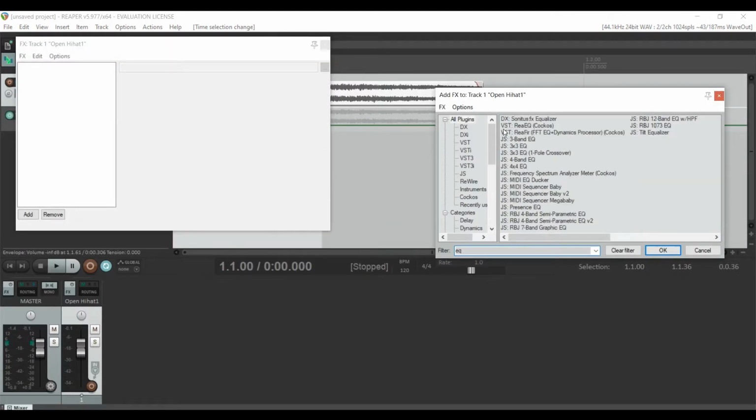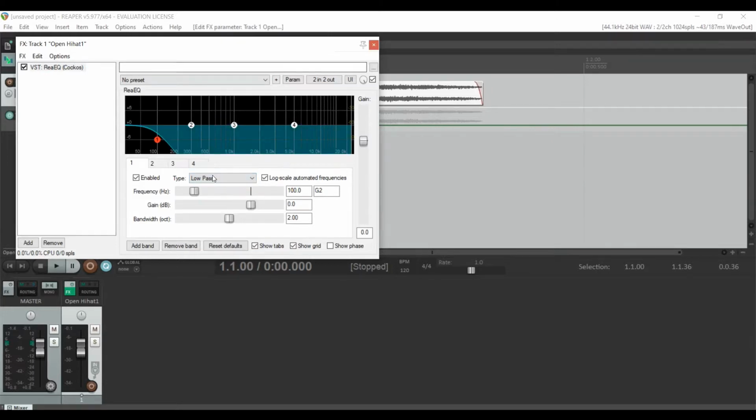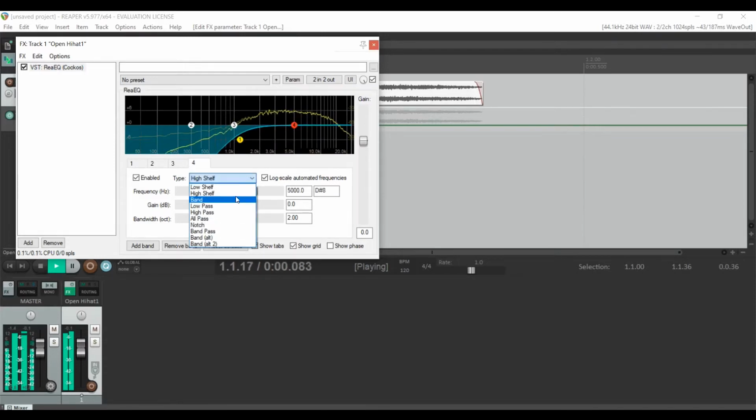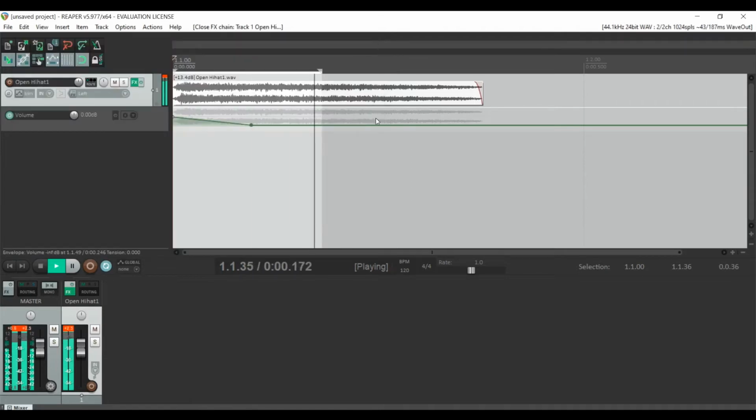That's almost more of a 707 sound than an 808, but if we just do a little light EQing on that, creating a bit of a bandpass sound effect.